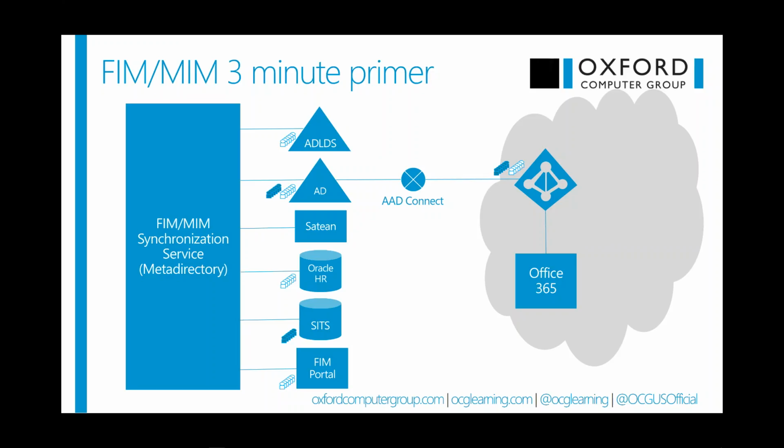A year after we'd done that, after we'd spent that year playing, we attended the OCG Advanced course, which gave us a much better understanding of how we could use FIM to solve some of the challenges we were facing. Just after we'd done that, we started our own migration for real and started putting what we'd learned on these courses into practice. So we got a fair way down the line with that, but we did the Expert course as well the following year, as we'd found that as our knowledge and our experience expanded, we needed to push the boundaries a bit more than what we'd been doing before and wanted to really understand the nitty-gritty of how FIM and its rules, extensions, etc. work.